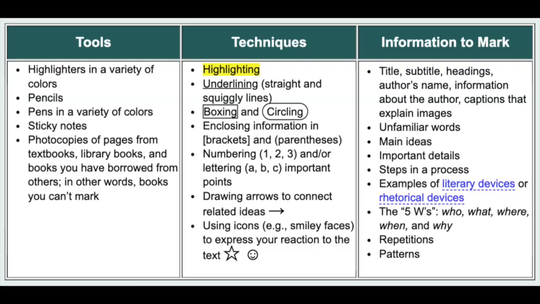Importantly, when you mark text, you create a trail that will guide you when you return to the material later. If you read the text passively without marking it, your understanding and recall of what you read will not be as sharp or focused as if you mark the text. Study the chart below.